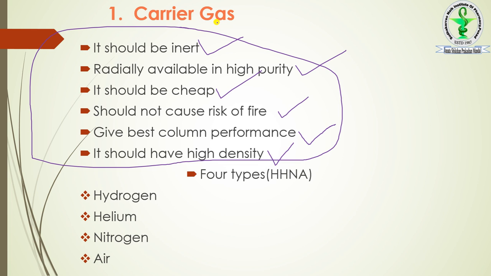So as per the requirement, what we are studying means we are requiring the carrier gas. So that gas is classified into 4 types that we are requiring: hydrogen, helium, नाइट्रोजन, एयर. जैसा मैंने शॉर्ट में इसका नाम दिया है, HHNA है ना, okay, HANA नहीं है, HHNA है ना, okay. So hydrogen, helium, nitrogen, air.